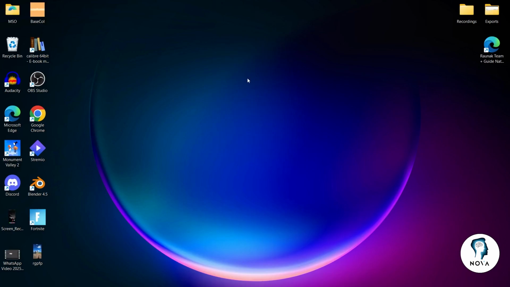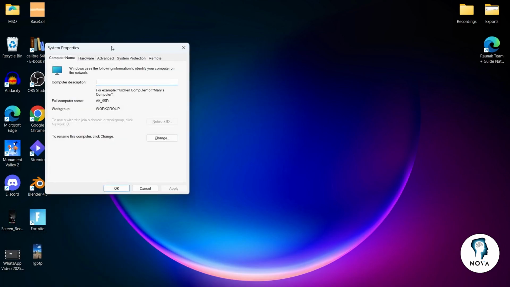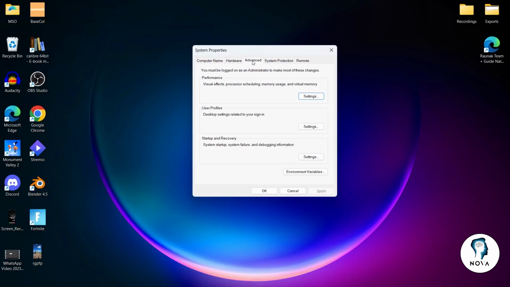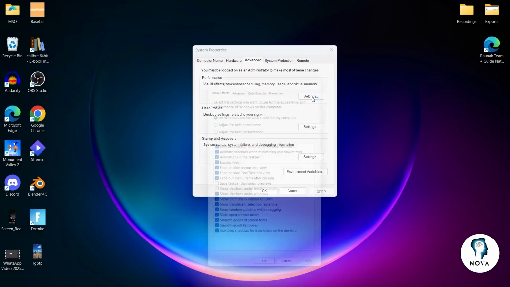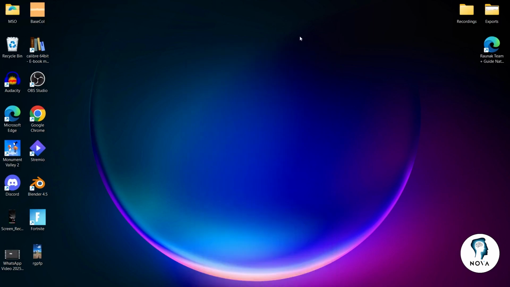So press Windows plus R on your PC, then type in sysdm.cpl, hit enter and it will show up. In this tab, navigate to Advanced and click Settings under Performance. Now, select Adjust for best performance or disable animations manually. All these animations that you see, you can simply select them and remove them, then click OK, and this will remove all the unnecessary animations that are shown when you use the UI of your PC. This will also reduce load on an older or low RAM system.